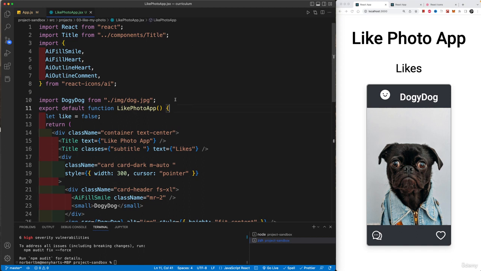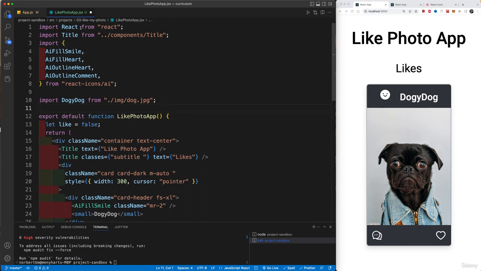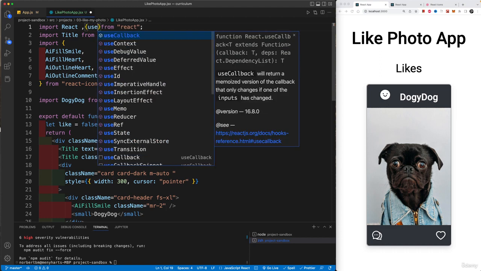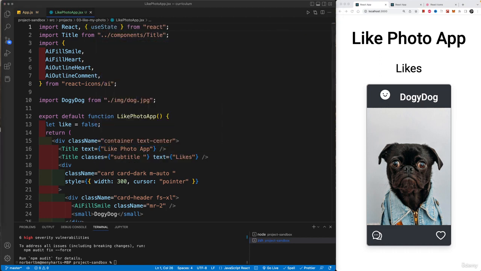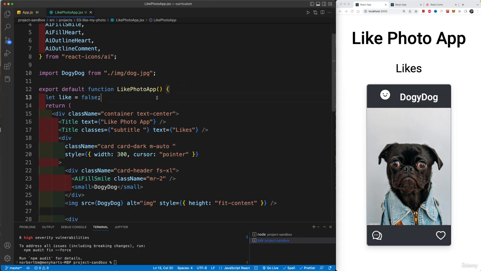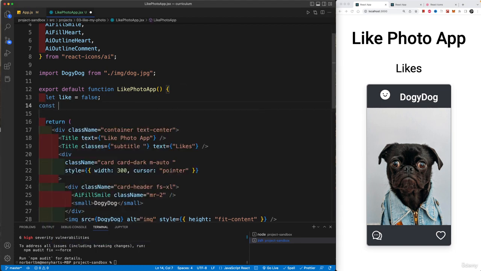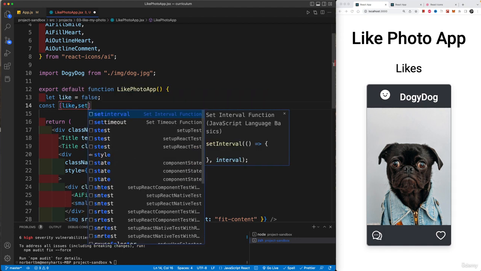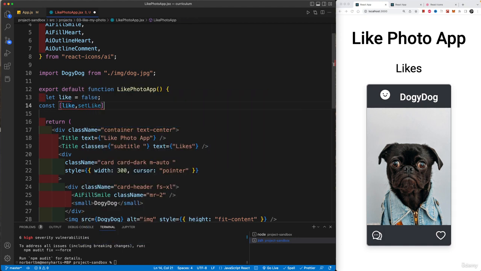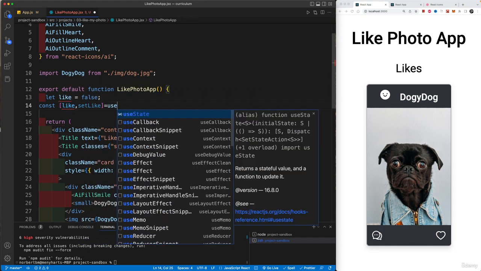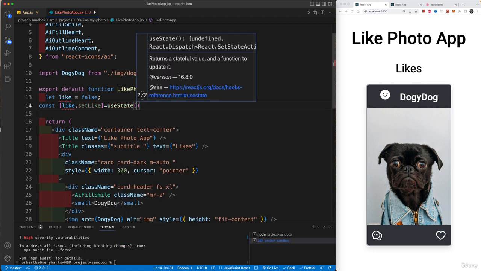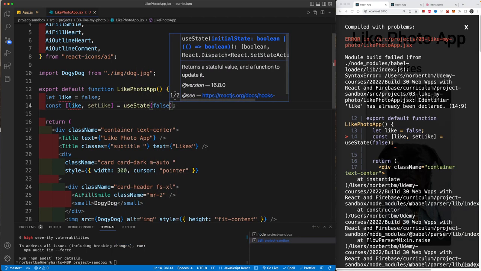Okay, first things first, we need to import useState. We have React here, we can also import it up here, curly brackets, useState. So we have access to useState now. And let's create here, within the function we're returning, first a const, and we're going to call the first one like, the state, just as I did up here, and then we need something to set it, so setLike, for when we are changing this. And we're going to use useState here and set it default to false, just as I set it up here.